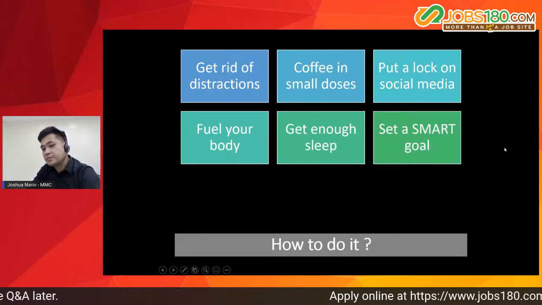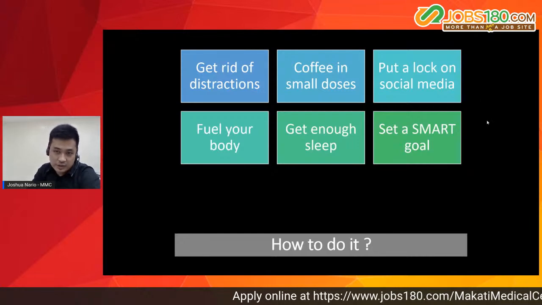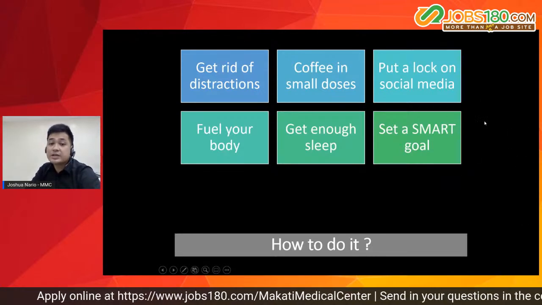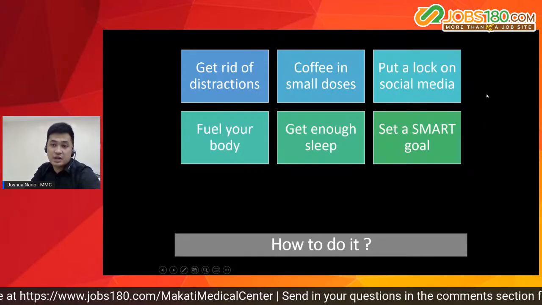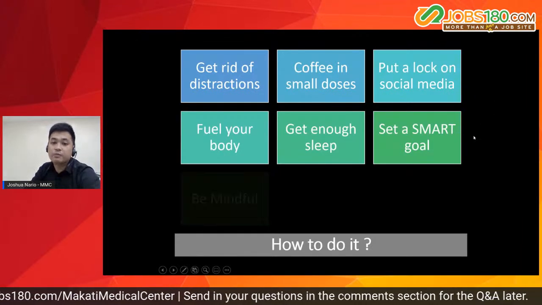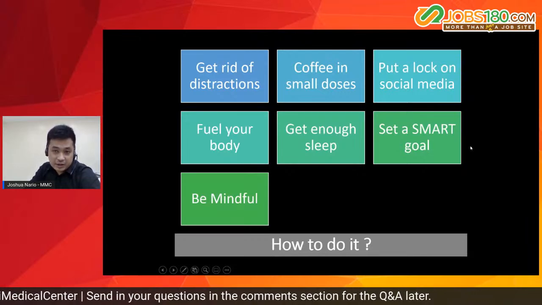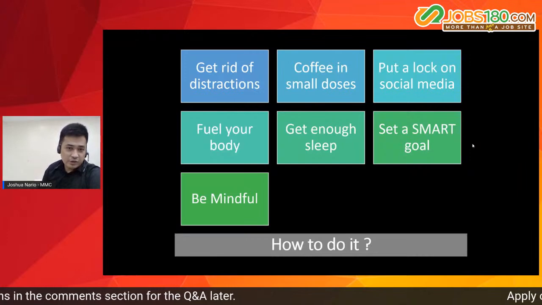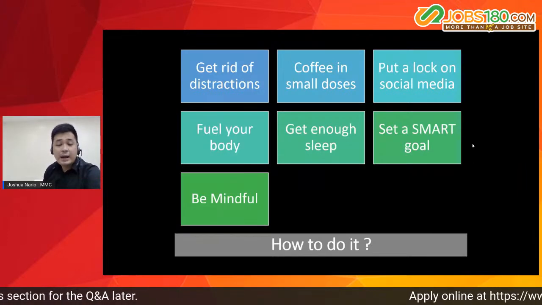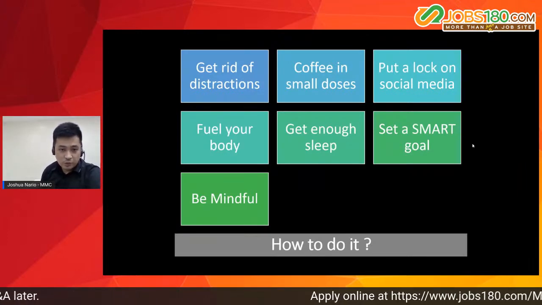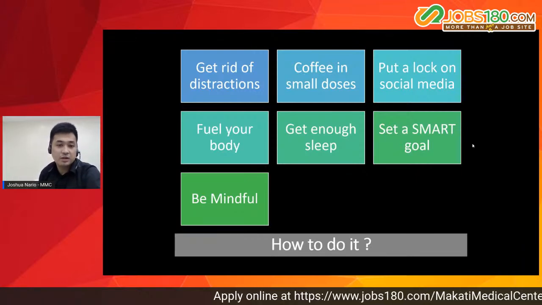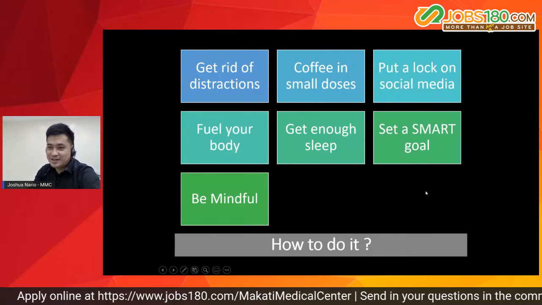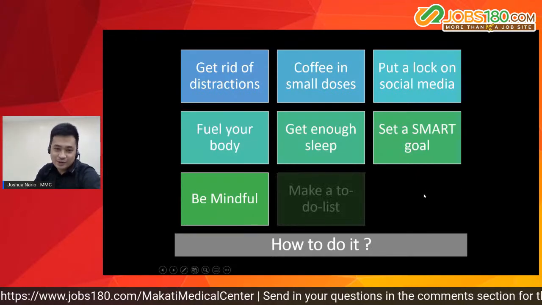You must also set your SMART goal. I know as a student, you all know this. From measurable to timeliness, the acronym SMART should always be there on the first day whenever you're going to do some work. Be mindful of everything. It is normal that you wind up daydreaming from time to time, but the ability to control the mind or your focus is another perspective that you need to practice. So mind control over wandering should be included.